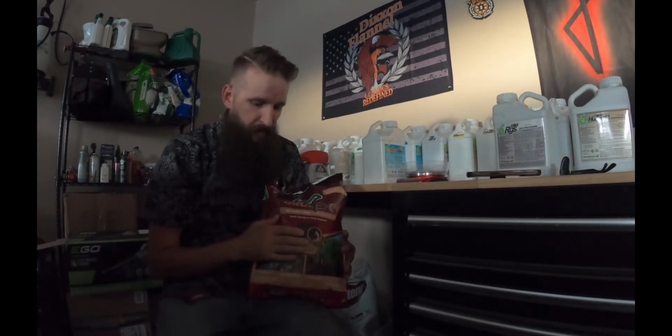So we've got water, which is vital, obviously, to the growth of our turf. We got nutrients, as you can see, whether it's liquid or granular, in the form of fertilizer. And then we have specialty applications, stuff like soil conditioners or herbicides, fungicides, or stuff like this, the GrubEx. So let's dive right in.